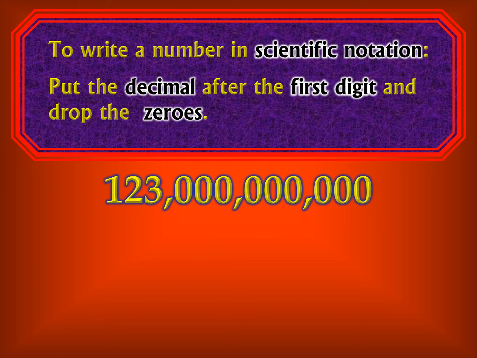123 billion. But if I want to put it in scientific notation, I want to take the decimal from where it truly is, which is right here. Remember, there's a true location of the decimal. It's located after the number if it's not shown, okay? And we need to move it over after the first digit. So the first digit is the first thing you run into, going from left to right, moving along like we read. The first digit that isn't 0, well, that's the 1. So right after the 1, that's where I need to move the decimal.